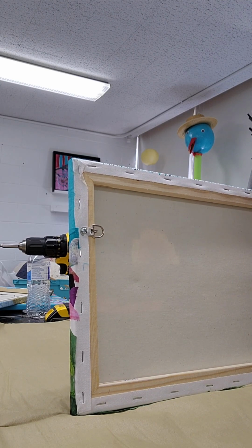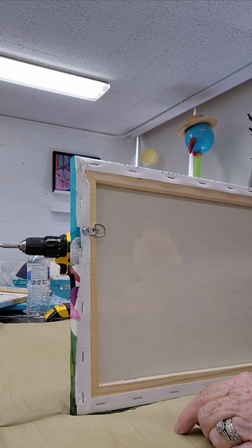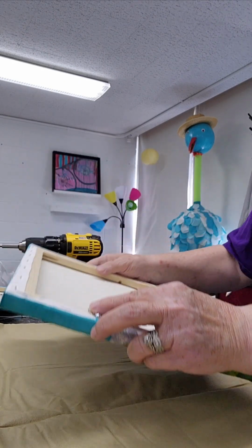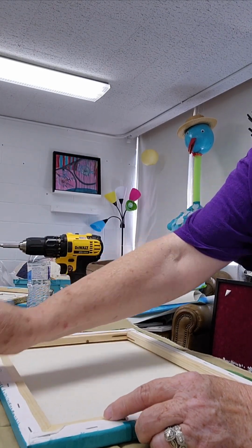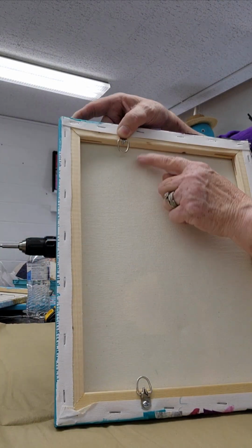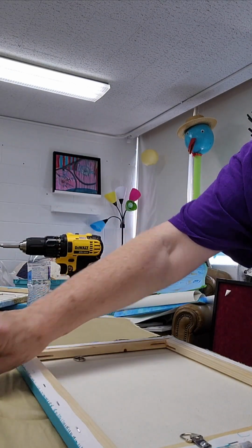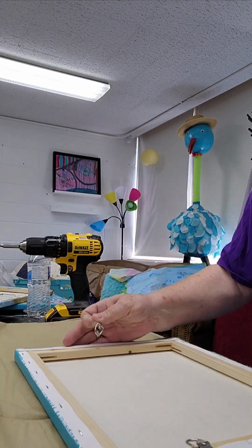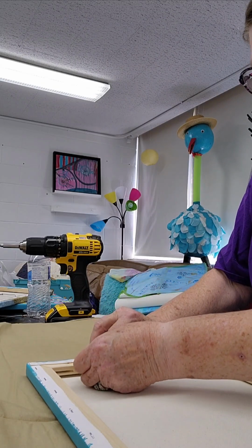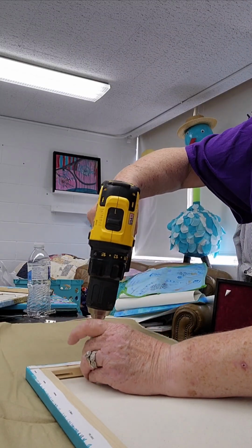So please, if you work for a framing department of a big box store, quit doing that, because when they come to me, I have to redo them. All right, so these should both face the middle. So now I'm going to put this one on this side, again, facing the middle, because that's the way the wire is going. Kind of makes sense to me, but you know, hey, somebody taught them the other way. Alright, so I'm sticking this in our pre-drilled hole. Sorry that my hand is in the way.